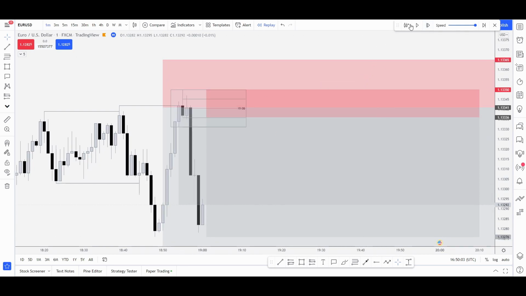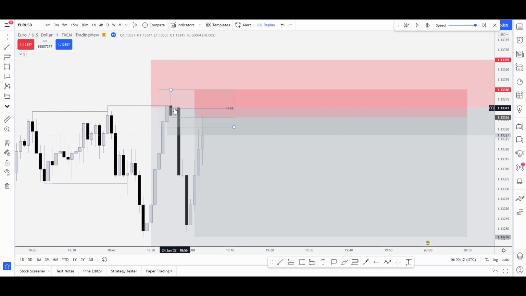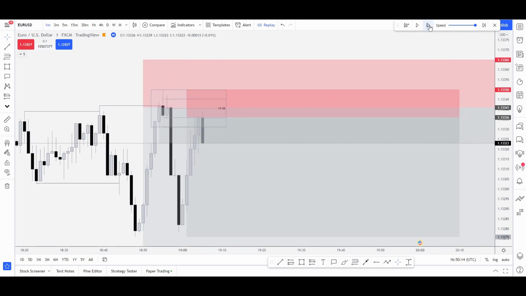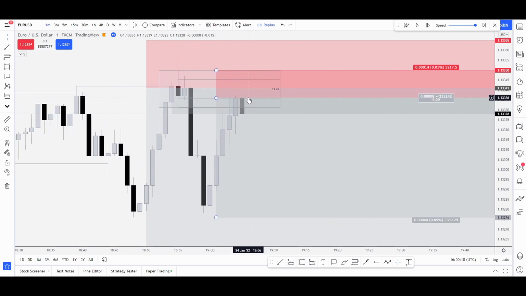It doesn't quite break this low, and I don't want it to at this stage. I want it to come back up and tap this before shooting off. Because if it does break that, it's probably not going to come back to this one. So what do I get? A couple of moves where it just clearly taps me in.